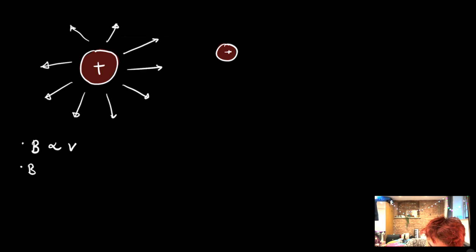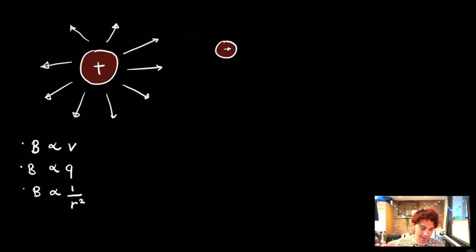And additionally, you find that it's also directly proportional to the magnitude of the charge. So if you increase how much charge this object has, then you find that the magnetic field increases. So even if you have a charge moving at the same velocity, you actually find that the charge which is bigger in magnitude will have a bigger magnetic field. And the final thing that was found is if you measure the magnetic field as a function of distance, of course it's going to matter how far away you measure it, and you get a very similar thing to what you find with electric fields. In fact, you get this 1/r² relationship.